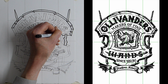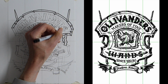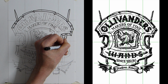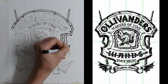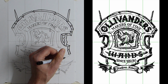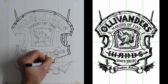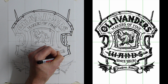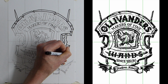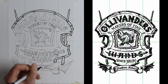The shape going to the back, that shoulder coming over, and you come down and there's a little knock missing there. The edge down on this edge part, another little knock missing. Line coming down to this curved shoulder that comes down, and then we've got the wand sticking out of the bottom part of this chamfer, and then little ellipse of the wand at the bottom. I'm just putting the outline in, we'll fill all the other bits in afterwards. I just want to outline everything onto the sign.